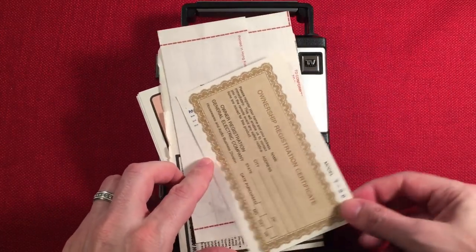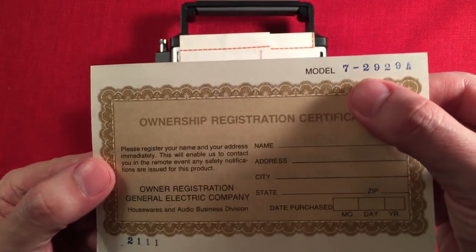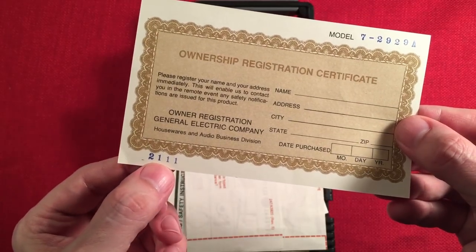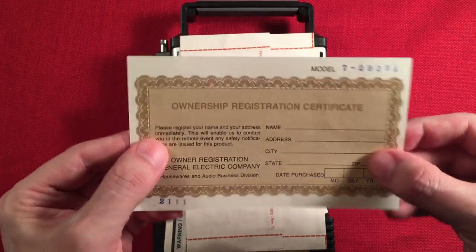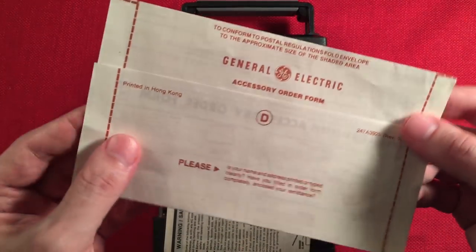Here's some stuff here. Okay, no box, just papers. Ownership registration certificate. We got the model number there. We got a date code. Now, everywhere I go, they interpret that second number as the year. I'm guessing this is 1981, judging by its look. Pretty cool.